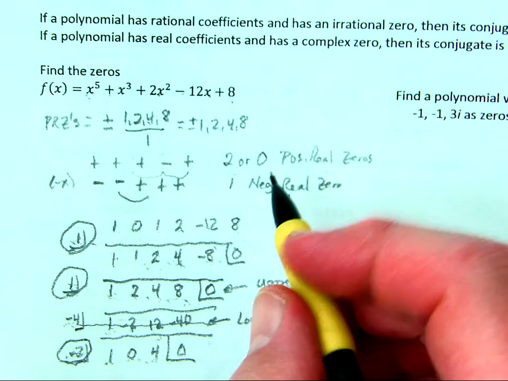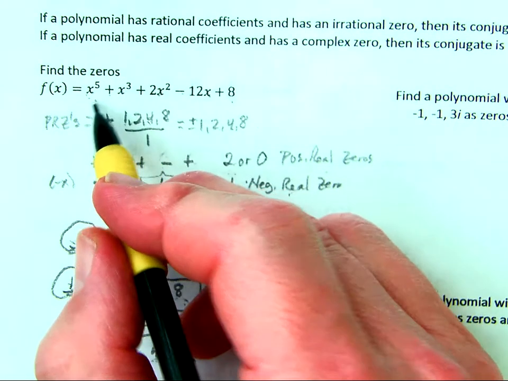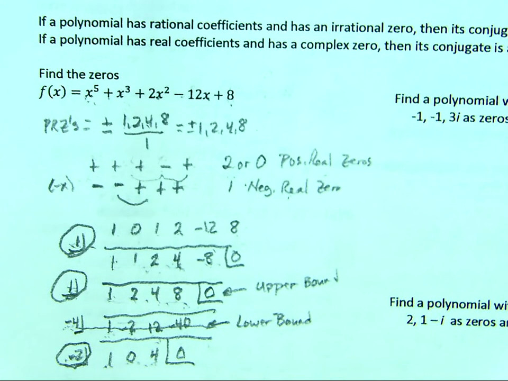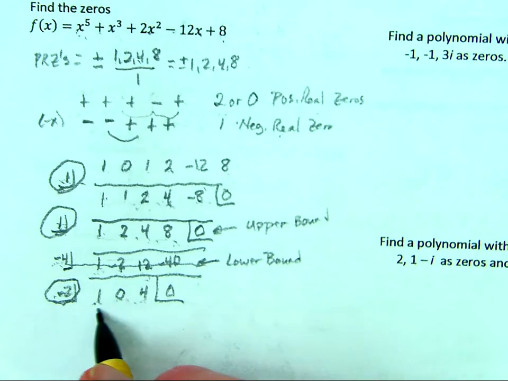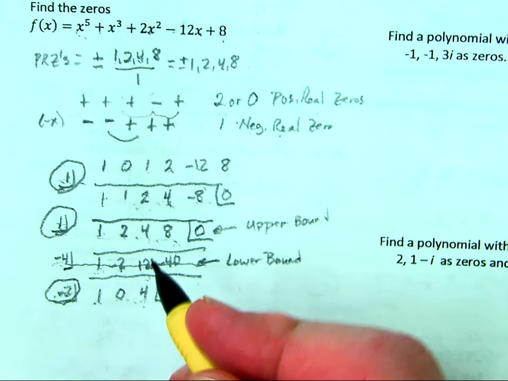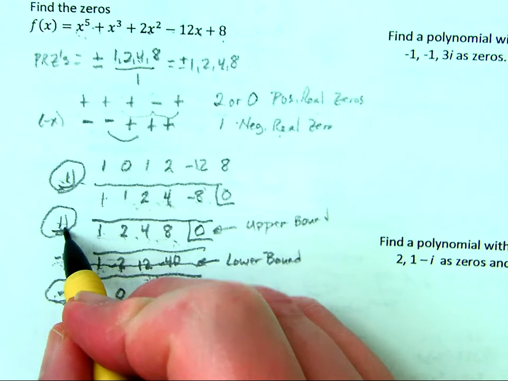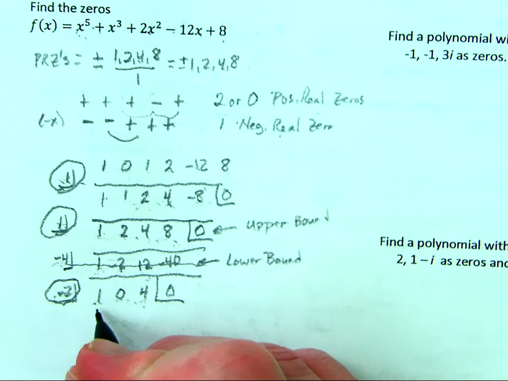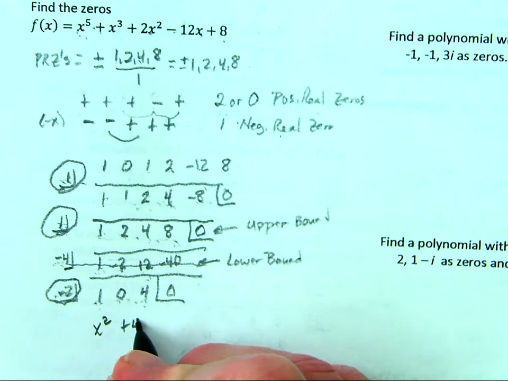Now notice in the beginning we said there's 2 or 0 or 1. Well, that's only 3. How is that going to add up to 5? Well, what that means is the other 2 have to be imaginary numbers. They have to be complex numbers. Now remember, once we get down to 3, we're going to put our x's back in. We had x to the 5th, divided by x is x to the 4th, divided by x is x cubed, divided by x is x squared. When you're down to 3, it will always be x squared. So that's 1x squared plus 0x plus 4.